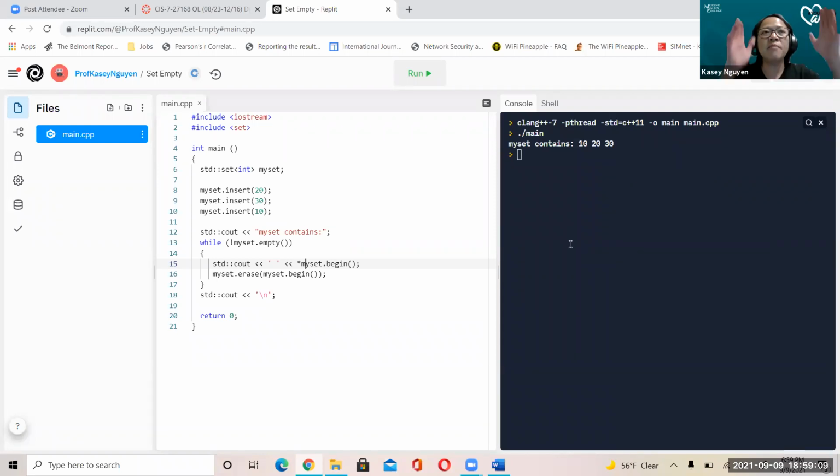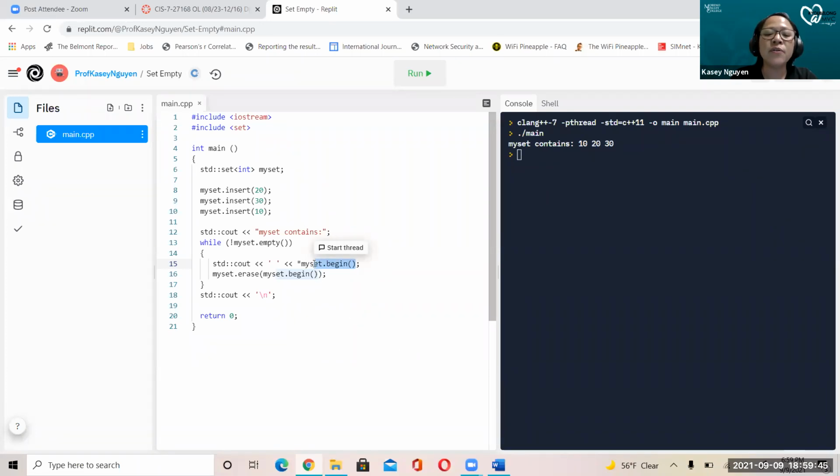Once it prints 10, it's going to erase that 10, and 20 takes its place. 20 becomes the first, so it's still going to be at the begin. Then it's going to print 20, erase 20, and 30 is then going to move into the first item place. Then it's going to print 30 and erase that. So at the end, I don't have any values left.